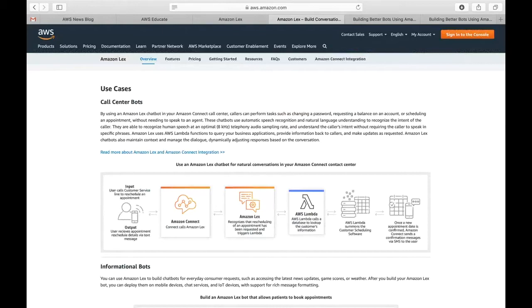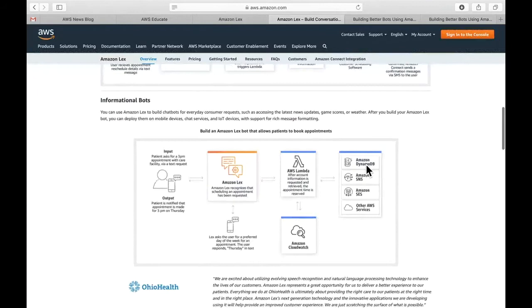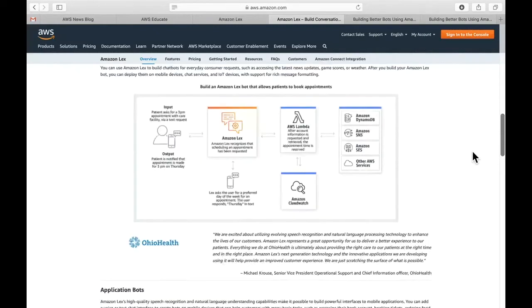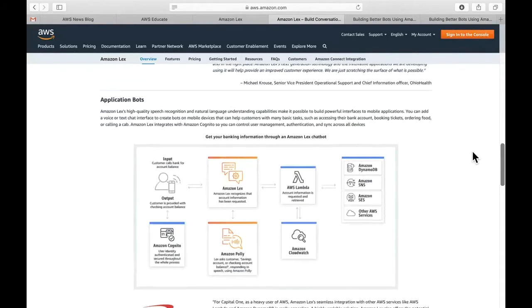So you see this for call centers a great deal. You also see it for informational bots, having everyday customer requests, like we're going to go through the coffee bot experience. If you want to get the latest news or updates on games, things like that, you can integrate Amazon Lex into that experience.